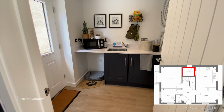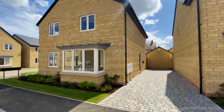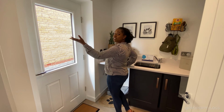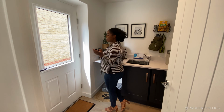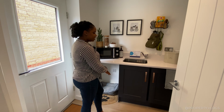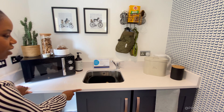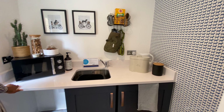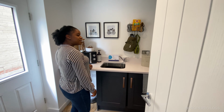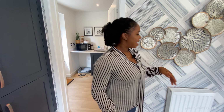You have a door down your driveway. You can see the block paving that I was telling you about earlier as well. So that's where you'd park. So there's enough space for 2 cars there. And then this door brings in so much light. So it almost functions like a window into your utility. There's a space there for a non-integrated appliance and storage space underneath. And you've got the same quality worktop, the countertop here as well, and a sink, of course, which is fantastic. So that's a utility. Let's go back into the kitchen.